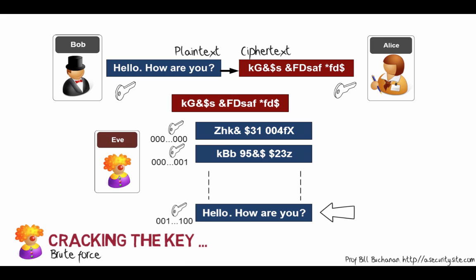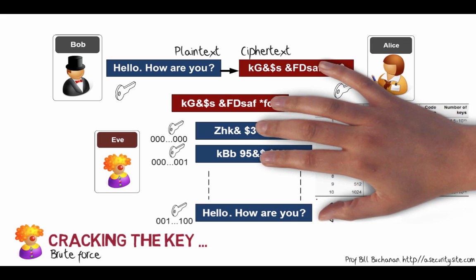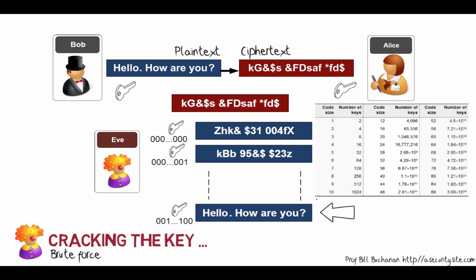You don't have to try all the keys. Sometimes you might have to, sometimes you might get lucky and get the first key. But on average, it'll take you half the key space to be able to find the key. So if we think in terms of our electronic keys, this is what we get. For a 4-bit, there we go, 16 keys. For a 32-bit, we have 4.29 times 10 to the 9, 4 billion keys possible, and then it keeps going up.